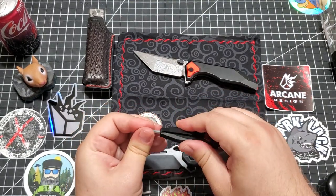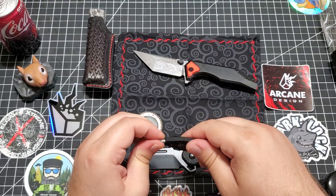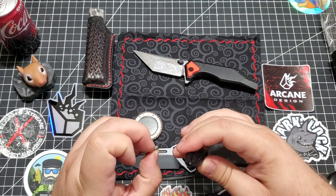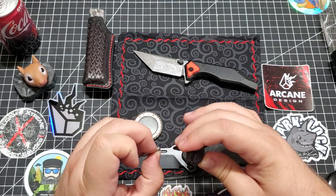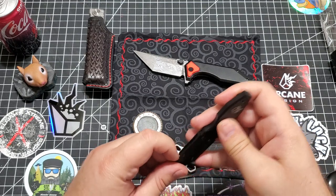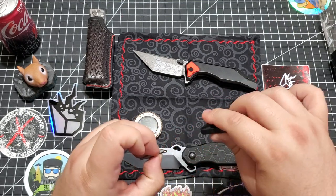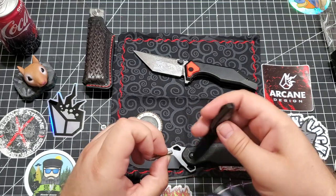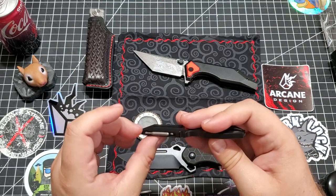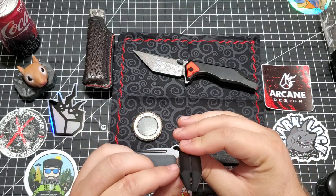Okay, look, so it goes in there, and it doesn't go in very deep. It should go in deeper than that. Let me see how much on this one. Yeah, that's a little bit deeper. So the hex bits, they fit really well.